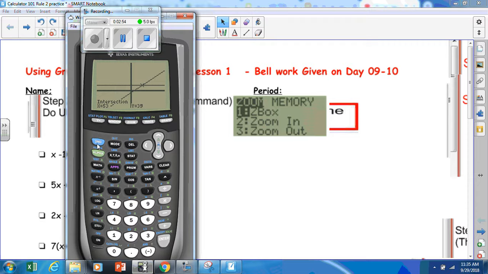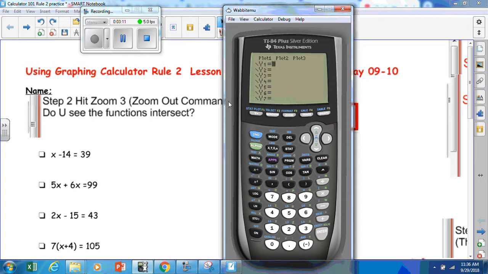And you guys know we can always clear out by hitting second plus 7, 1, 2. Now we've cleared out. We wanted x minus 14, and we wanted 39. All right, we want to zoom 3.